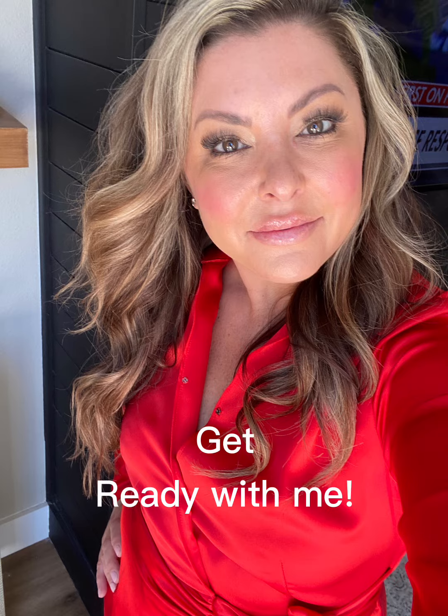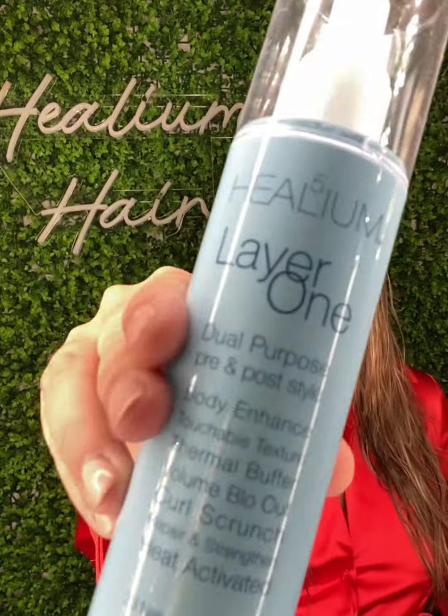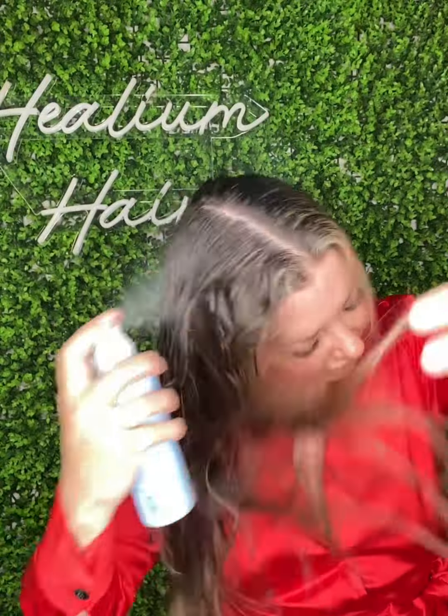Get ready with me. Learn how to achieve this look using just these three products. Layer 1 is the first product that goes in the hair, and use any other products on top of it. It is also heat activated.